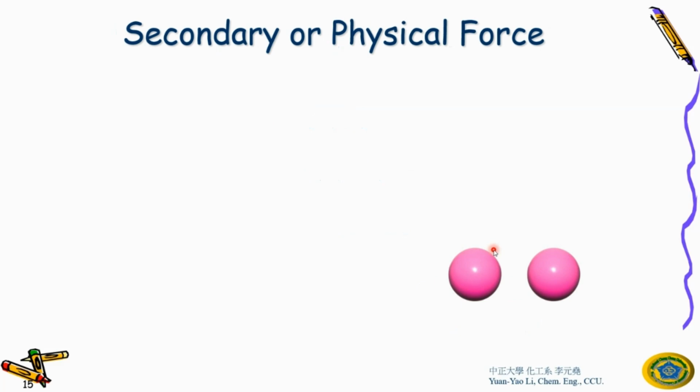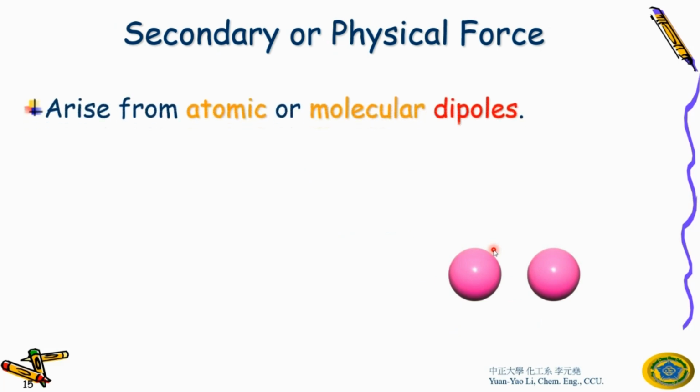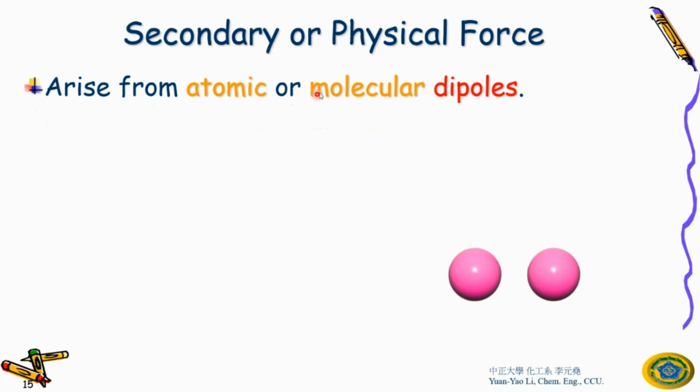Okay, and the secondary bonds arise from atomic or molecular dipoles. There's nothing to do with valence electrons, but, I'm sorry, they're always related to the valence electrons. But if the valence electrons interact to exchange or transfer, that means chemical reactions. But if the electron is induced, then it doesn't mean there is a chemical reaction. In this case, we call it dipole. I'll make an example for you.